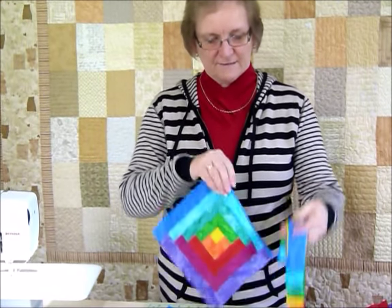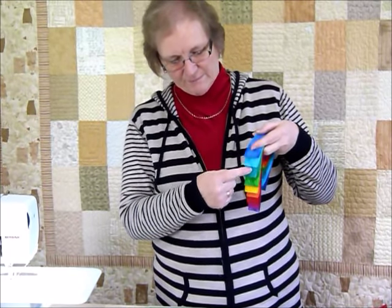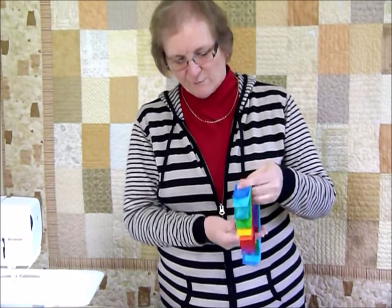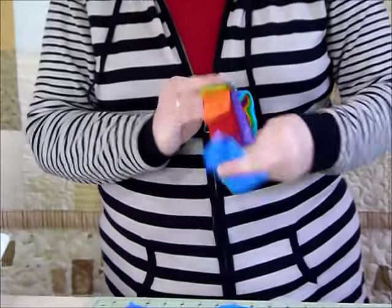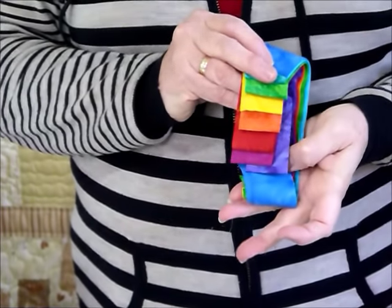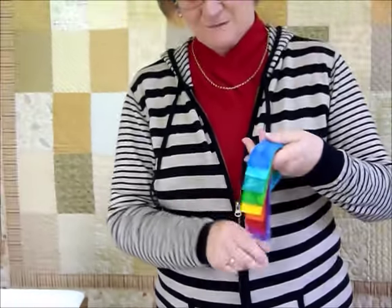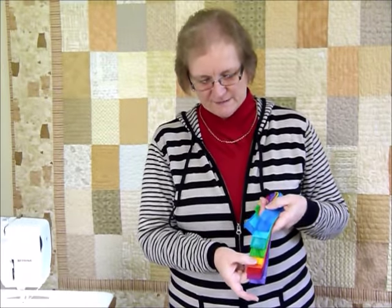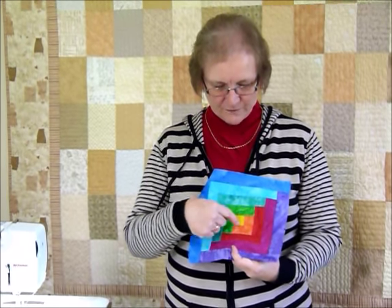So what I've done is I've worked the colours so that they blend through. And if they were to go into a circle, they would start blending back again. So that purple would then blend back into that blue. This isn't a requirement of a log cabin. This is just what I've done with mine. Yellow was my centre colour, so I've started with the yellow in the centre of my block and I've worked around.